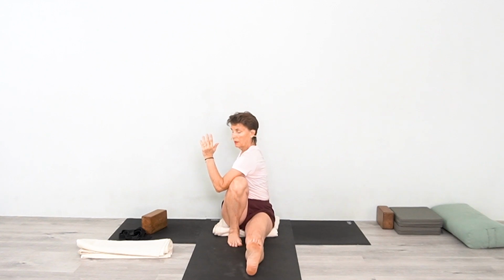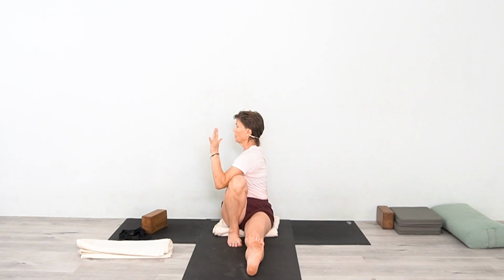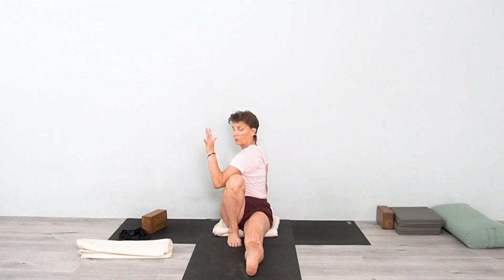So press, inhale, lift, exhale, turn. The arm is in contact with the thigh, and with that action, you're lifting up through the whole side of the trunk, lifting up through the chest, turning that left chest, roll the left shoulder back. Keep extending through the right leg. Aware of your breathing.